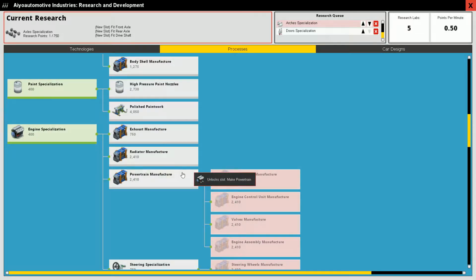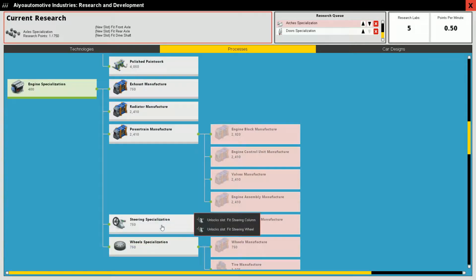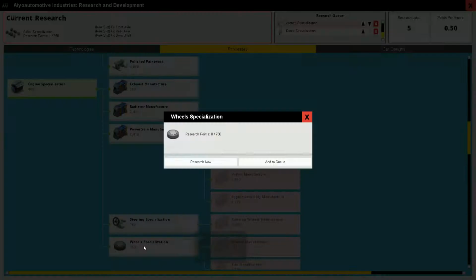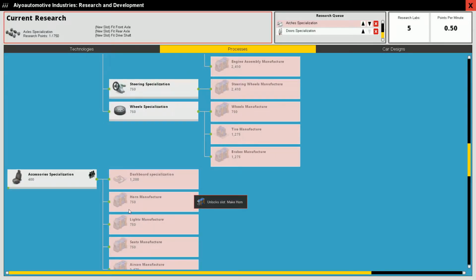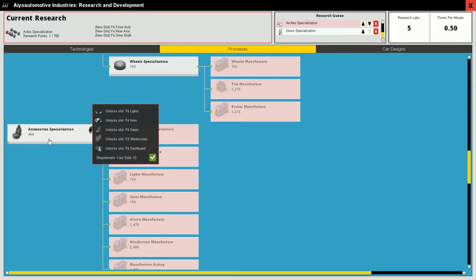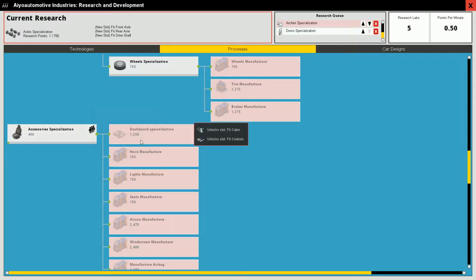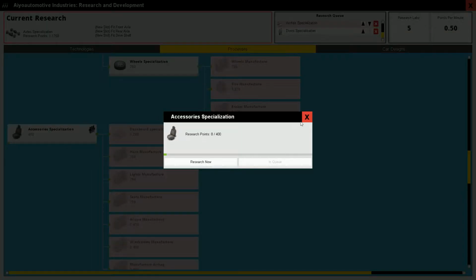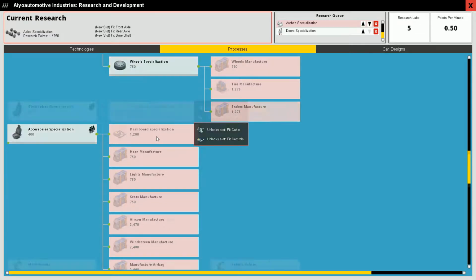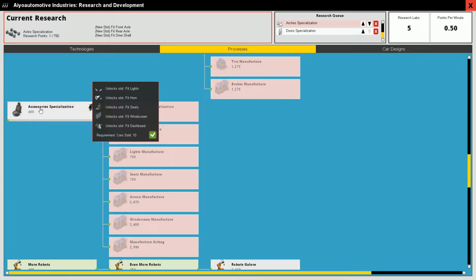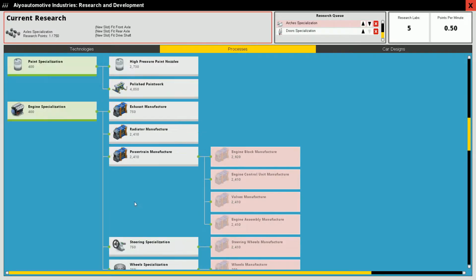Engine spec is also not so bad. Hang on. Do I not have an accessory spec? No, I don't. Accessories is an easy one anyway.